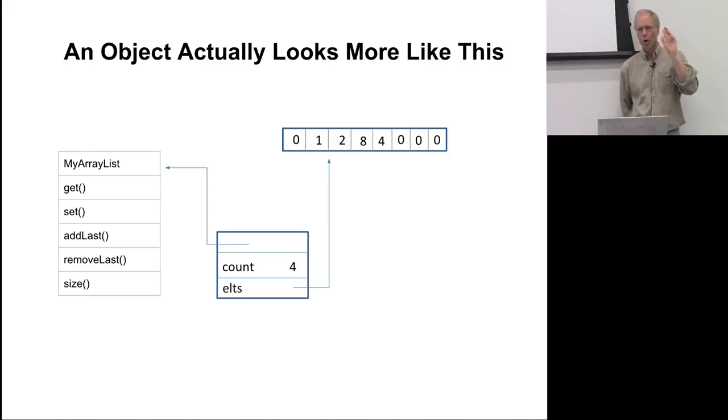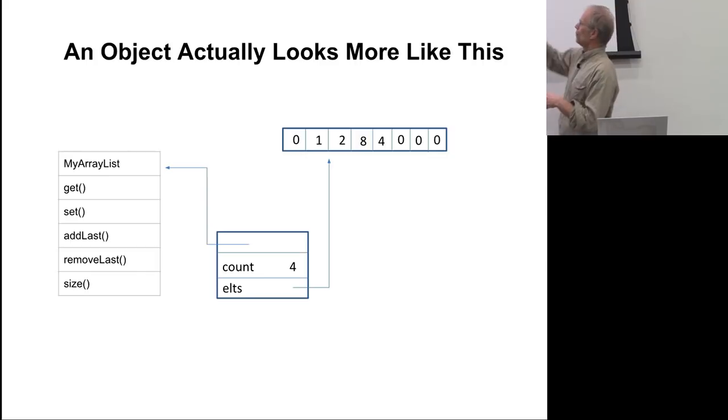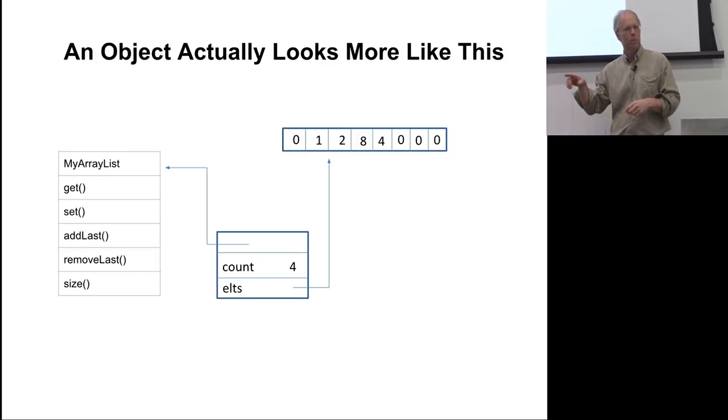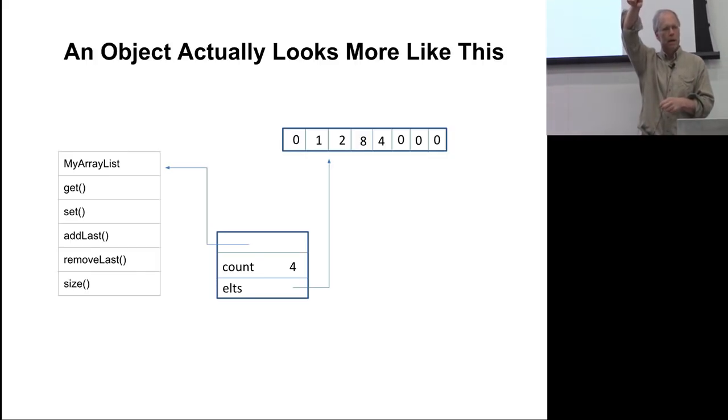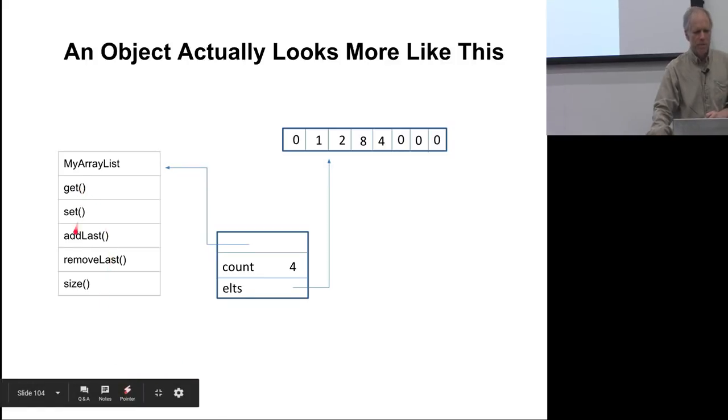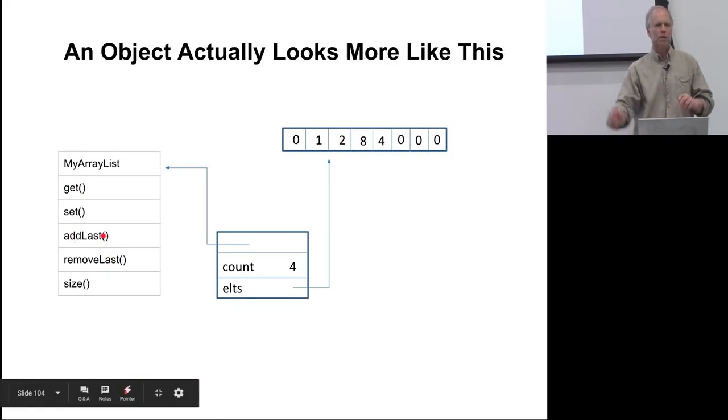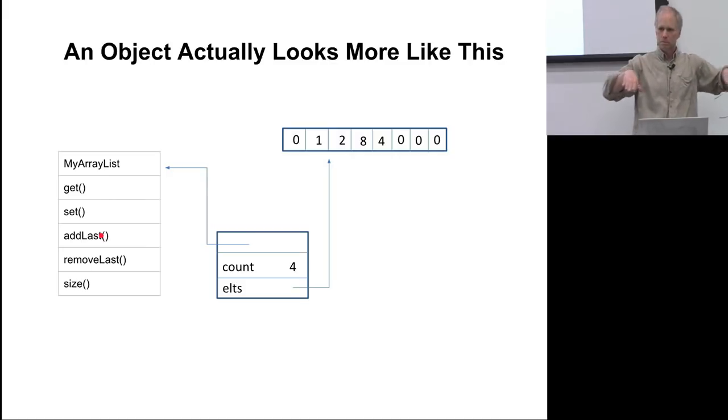Okay, so one reason it's useful is, let's say you want to invoke a method on the object. The way it's done is you go to the object, you follow that. This is called a virtual function table. You follow the reference, and you know that the method you want to call is number 3 in the table. So you go find method number 3 and you call it. Each of these methods, where I say add last here, would actually have a reference to the bytecode for the method.